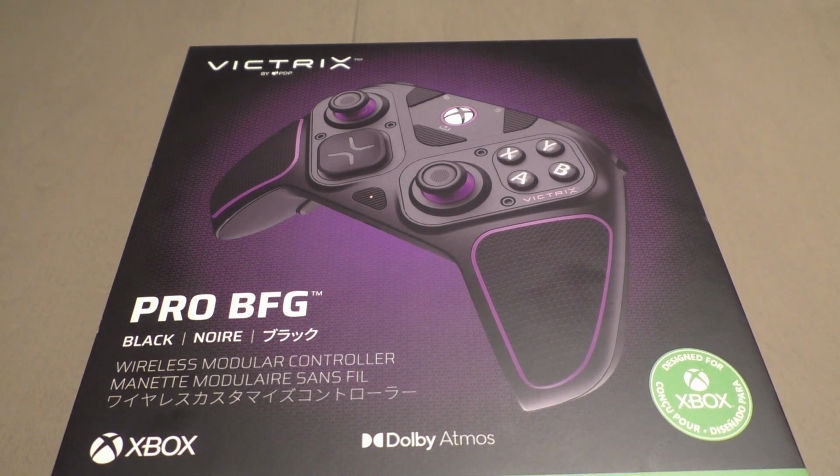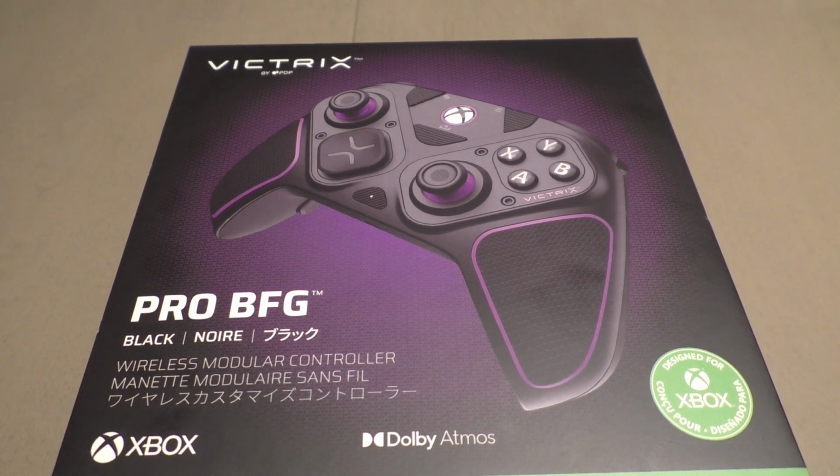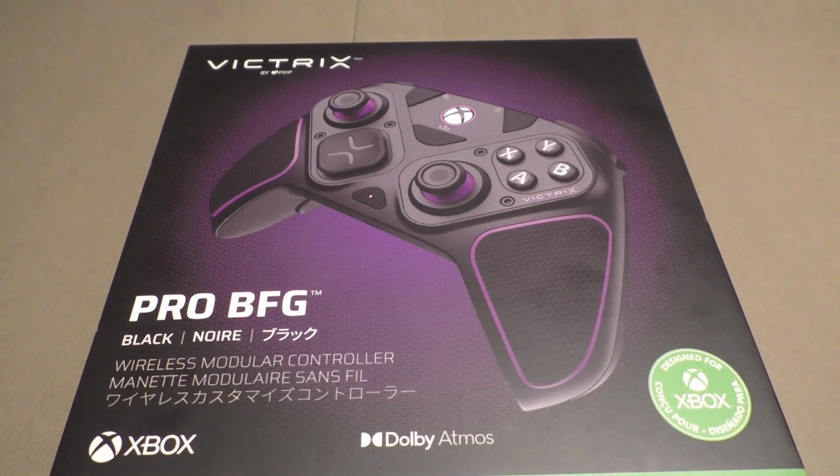This controller has been out for a while. It's specifically for Xbox. It's Victrix by PDP now, by the way, so there's a weird tree. Turtle Beach owns Victrix, and Victrix is by PDP now. So it's a little bit of a tree there, but we don't care about that. We care about the controller that we are unboxing.